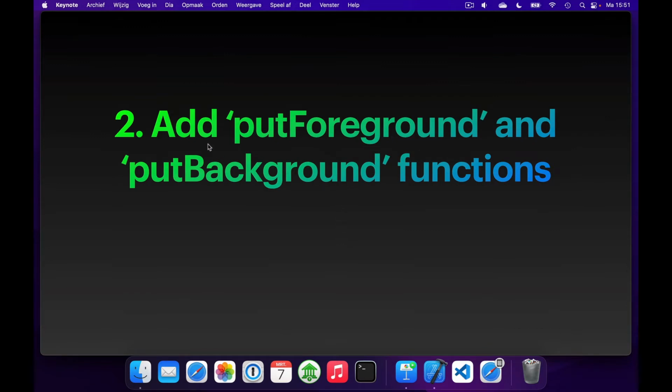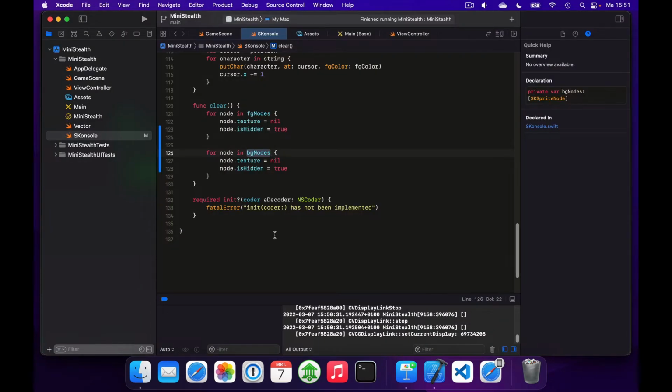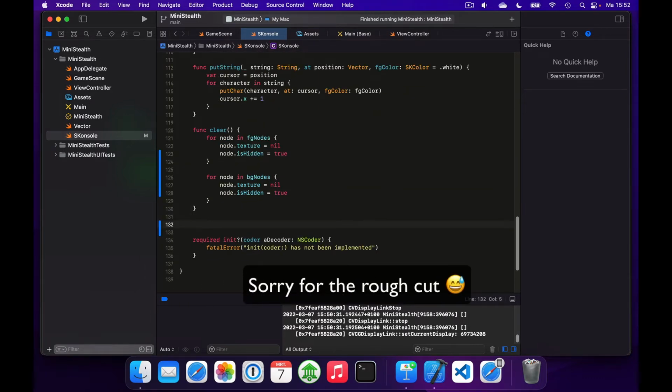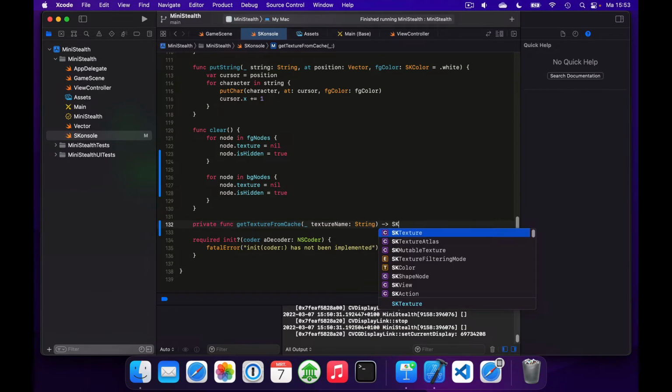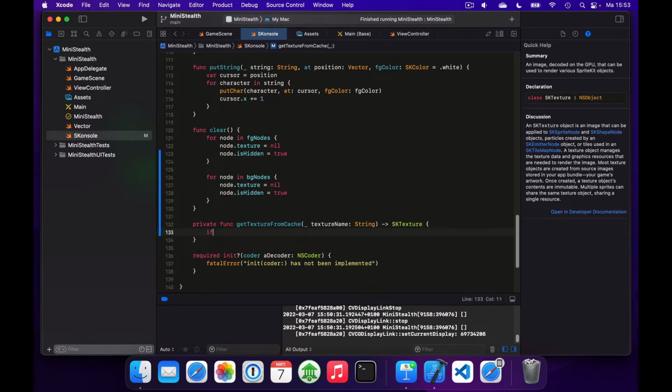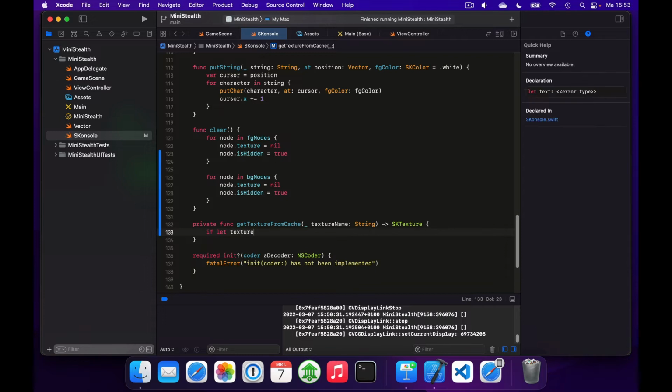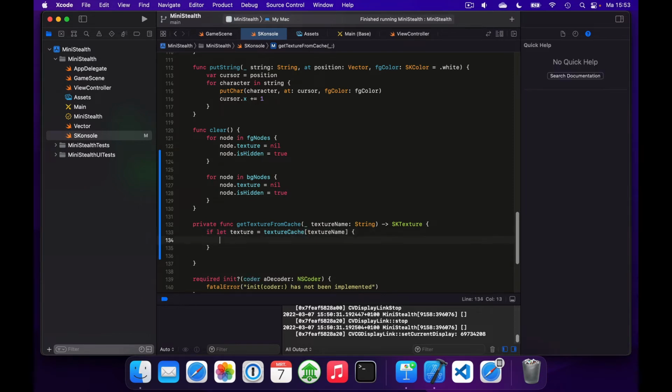Second step is to create put foreground and put background functions. Create a helper function to get textures from the cache. We'll take a texture name and we'll retrieve an SKTexture. And we'll first see if it's in the cache. And if so, then we can return the texture.